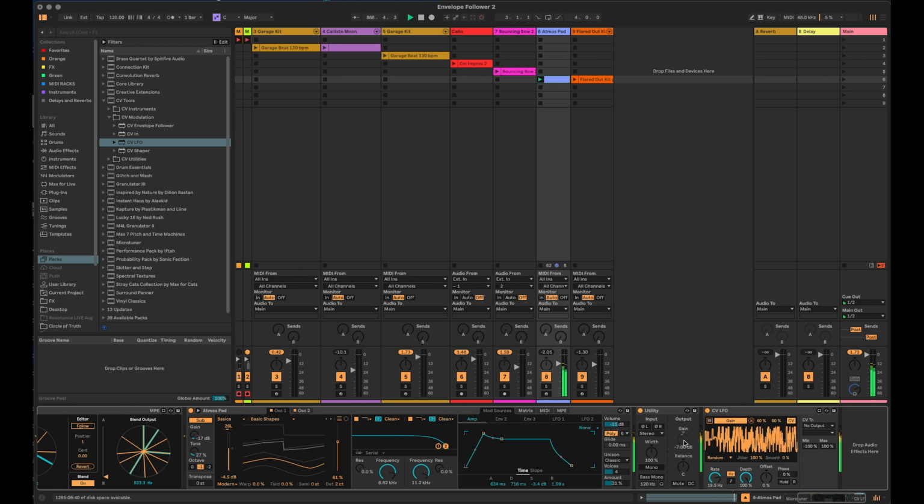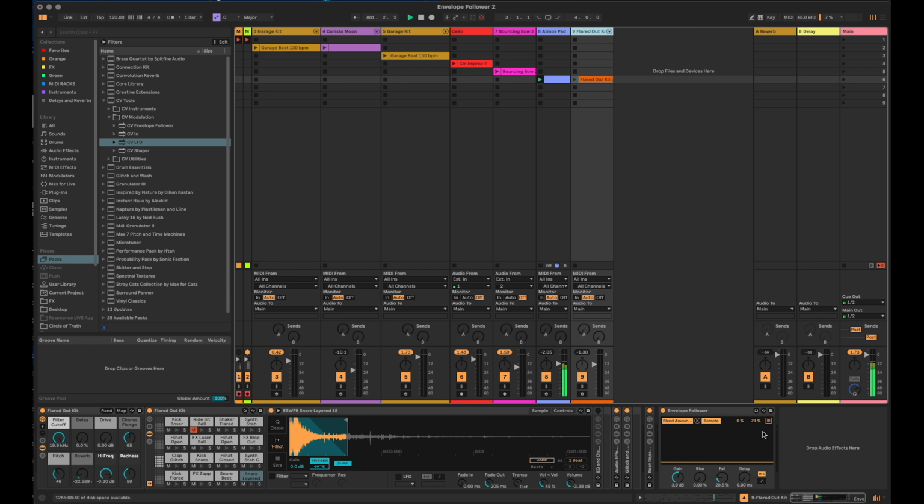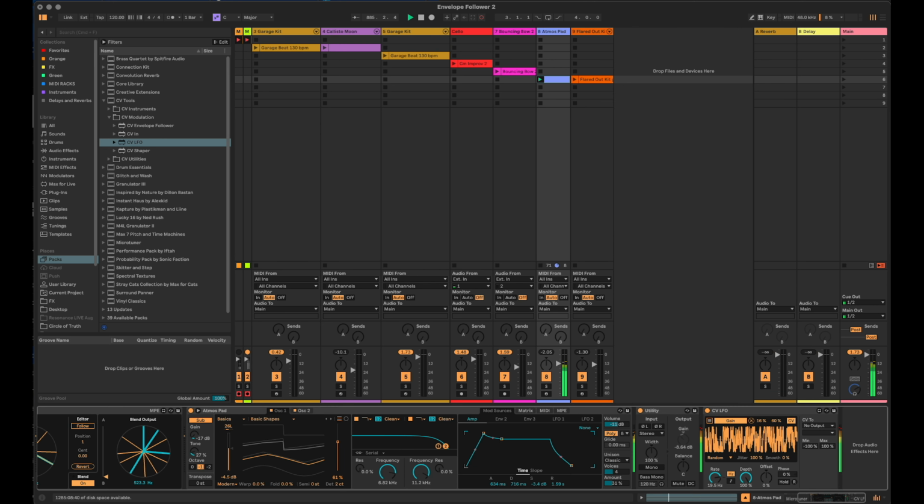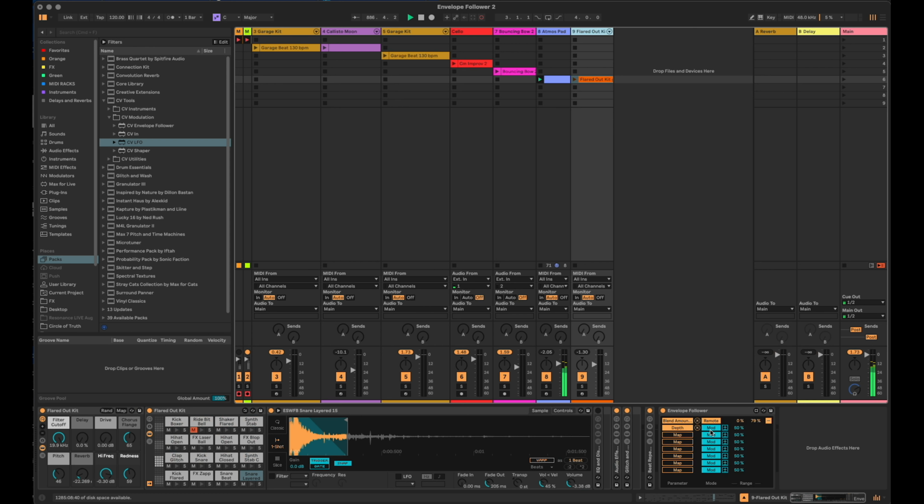Now, I love this effect. It feels to me like super fragile, and we can amplify the effect by bringing down the minimum, and you get this kind of a thing, which is really cool. Now we can control this using the depth. Yeah, you see where I'm going? So let's add a layer of the envelope follower onto the depth of that. And let's make that as well. We don't want a mod, we just want a remote control.